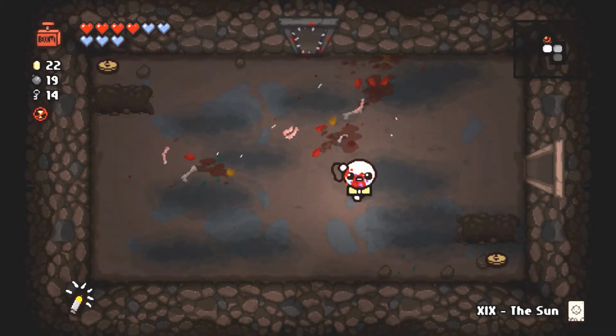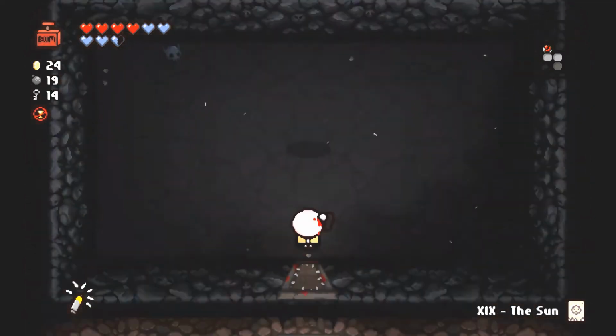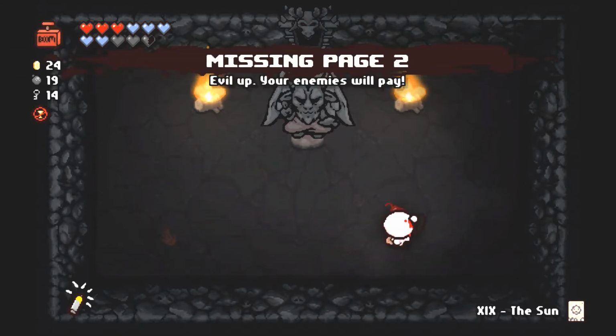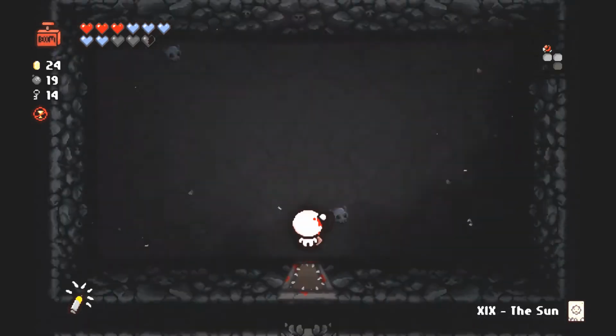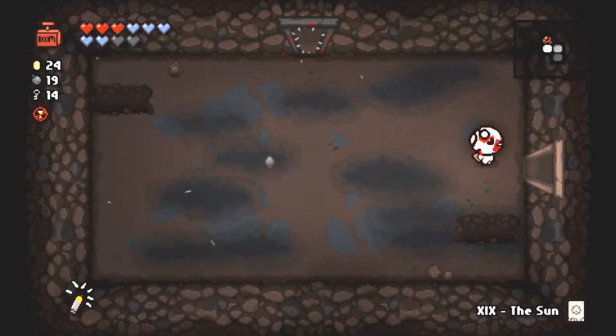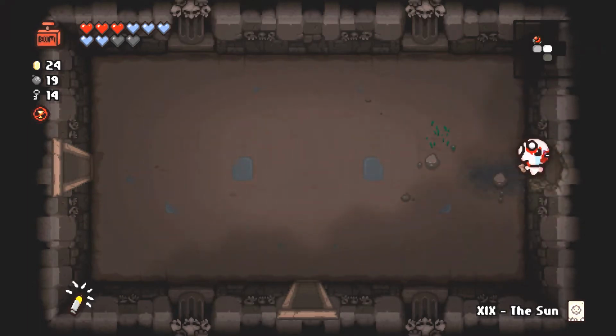There we go. Piece of cake. And what do we have here? That I will take, because I forget what it does, but I think it was... Wait, is that the missing page 2, or is that something else? It is missing page 2, which isn't great, but it does increase my evil stat, so more black hearts. And it may have also given me a black heart. I wasn't paying enough attention to know. That's good English right there.